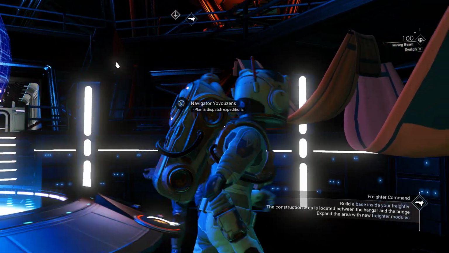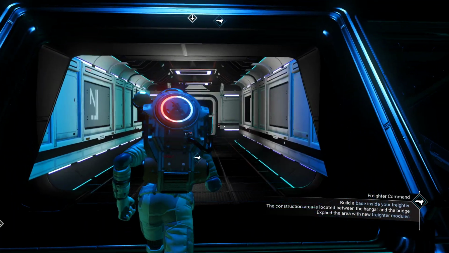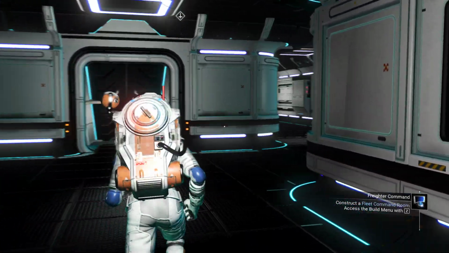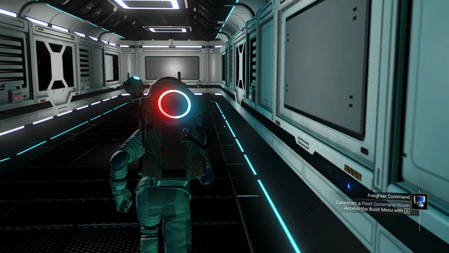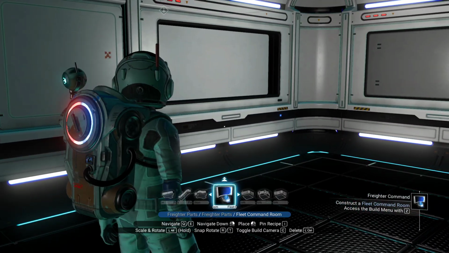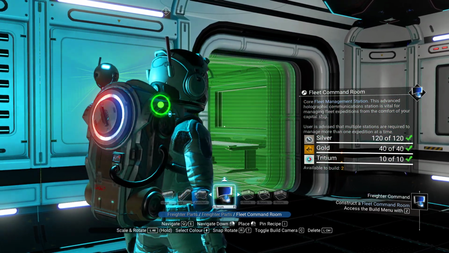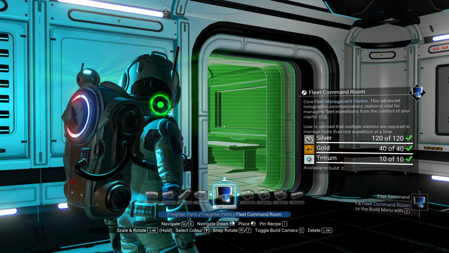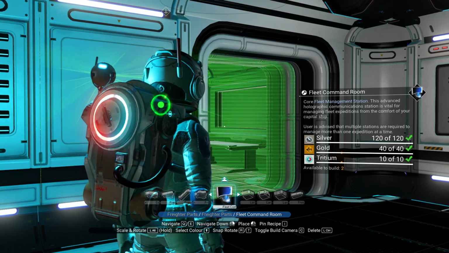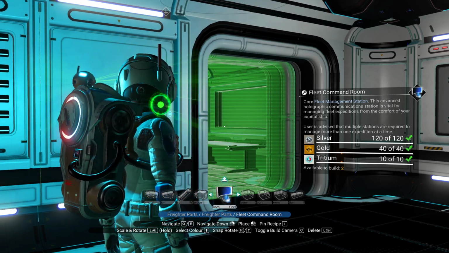He says you can't do anything because you don't have a command room. Now it says construct a fleet command room. There we go. Most of this stuff is already on board. It's in the freighter's cargo. If you get a B-class or lower freighter, you probably won't get enough stuff. So keep that in mind.